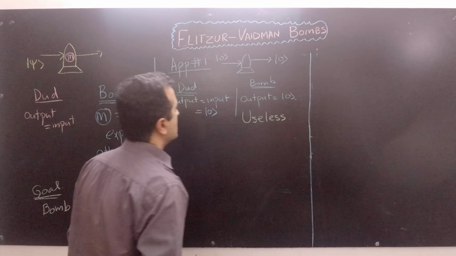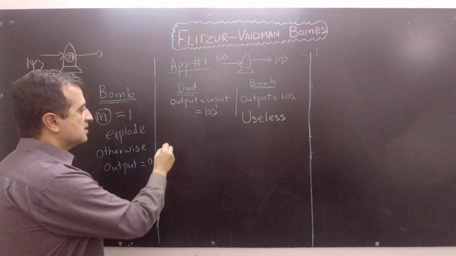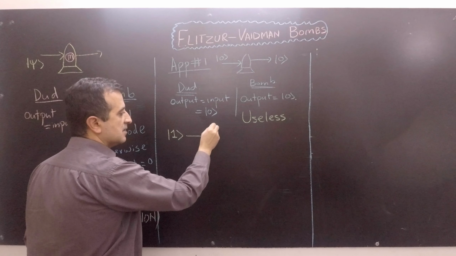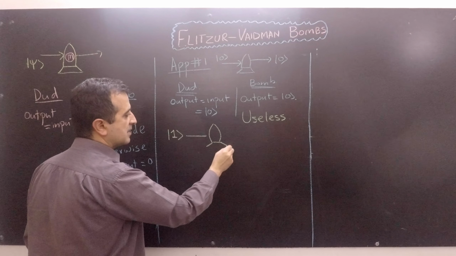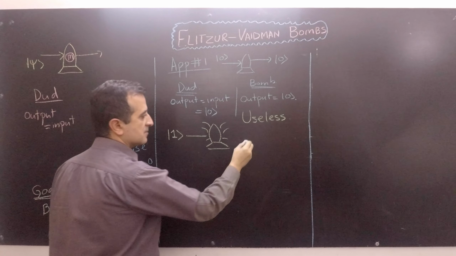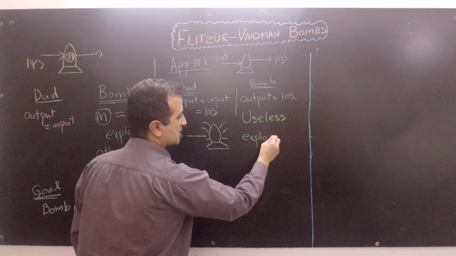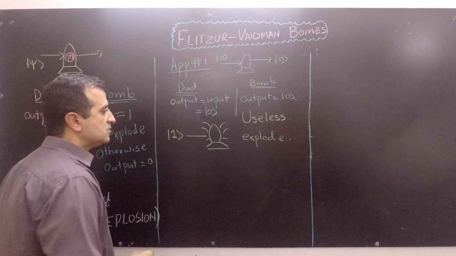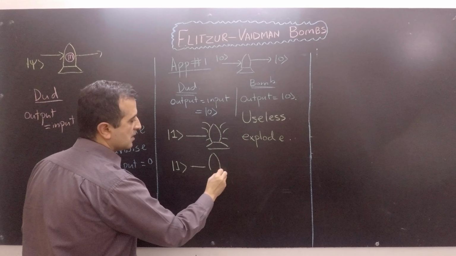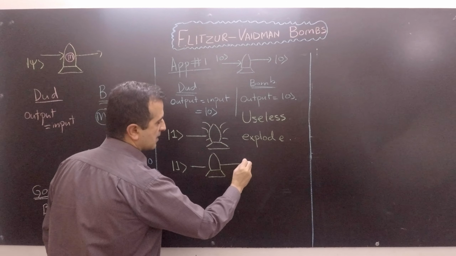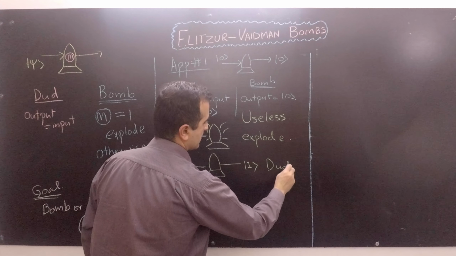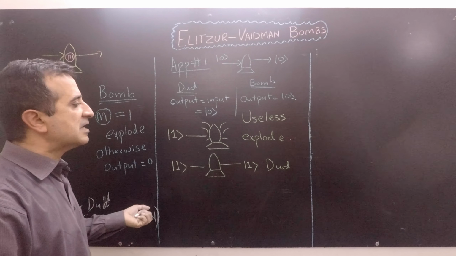In contrast to that, we can also give the device naively the input of 1. In case the device was a working bomb, then it will explode and we all die. In contrast to that, if the device was a dud, then it will produce output of 1, and we will know that it was a dud. So this approach will never let us find a working bomb without exploding it.